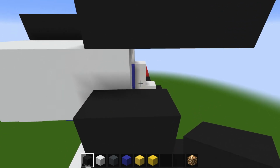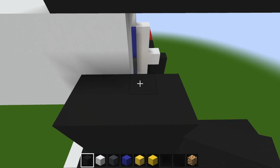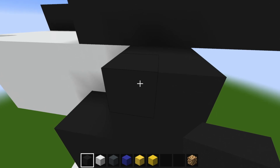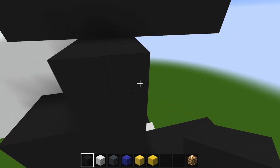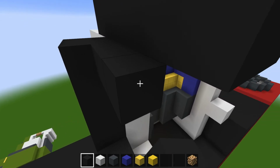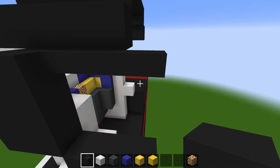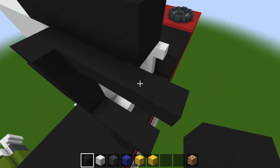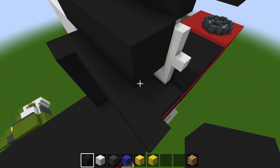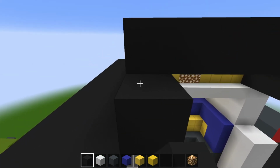Okay, and now we are going to go from this spot right behind this white and make yourself a 4 block. Big old block. And this goes back by 8 total. So that's 2, 3, 4, 5, 6, 7, 8. Okay, and yes, this is correct. I had to double check. Now this top part here, all we gotta do is bring it backwards by 2 more. Simple.